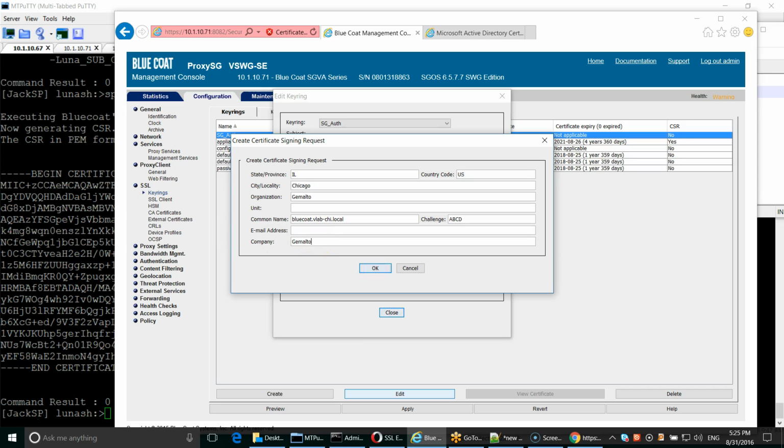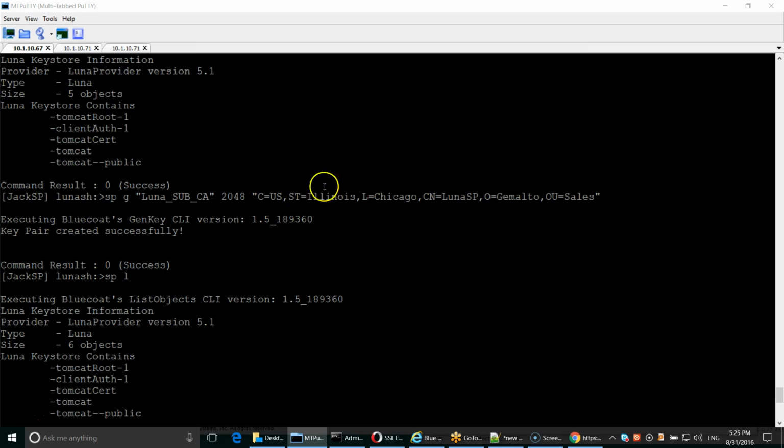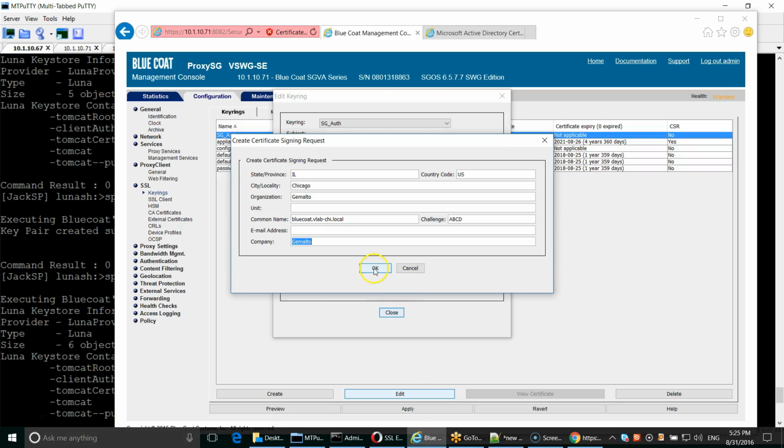There you go. That should be good. Right, Robert? OG Malta and OU sales. I was expecting it to require a larger chat secret, but if it takes it, it takes it. That way we know it'll be satisfied.